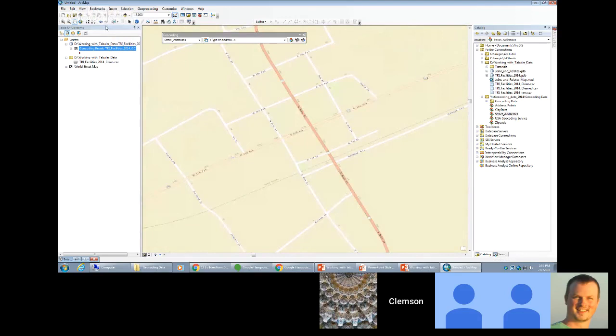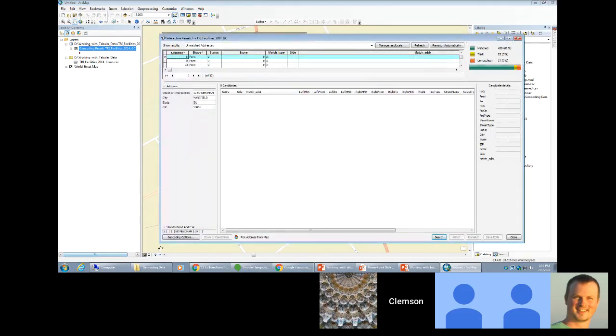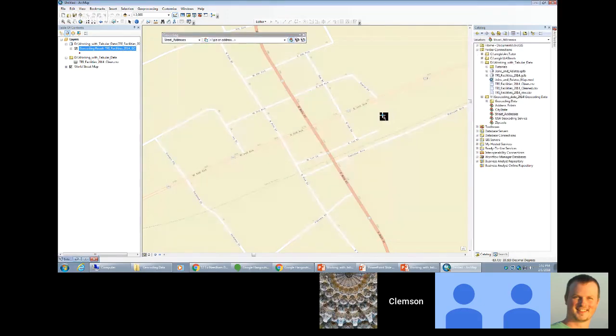So I'll go back to my Mansfield bookmark. And now I'm going to maximize that interactive rematch window again. What I have down here near the bottom is an option to pick an address from a map. So if I click on this, and again, minimize my rematch window, now notice my cursor has this small blue circle on it.